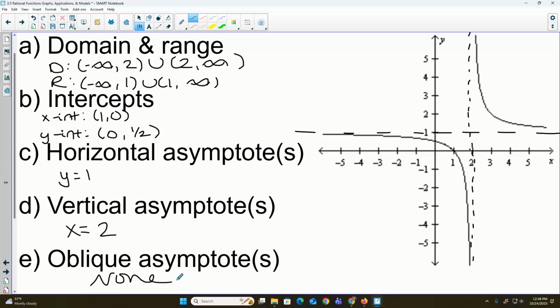So now I want to talk about how to find asymptotes. This again is on that handout posted on Classroom. So it's up to you how much you want to write down. But we need to be able to look at the equations and find our asymptotes.